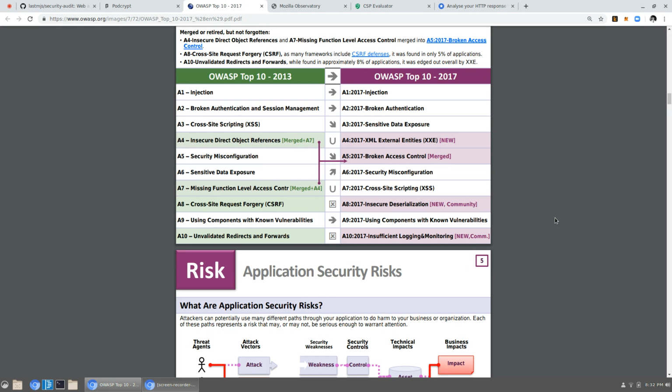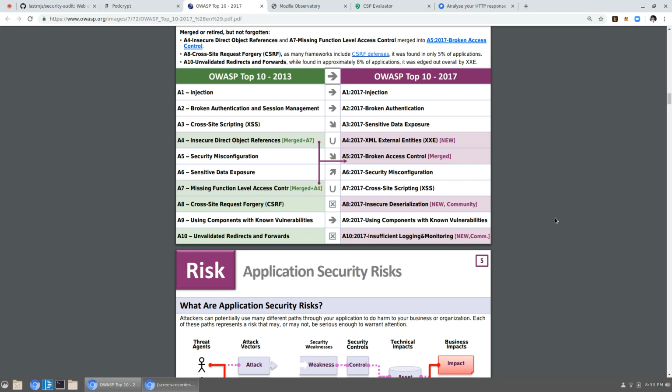Sensitive data exposure. Obviously you need to have strong authentication so that you can have strong authorization, which is essentially permissions, so that you don't expose data to people who aren't supposed to see the data. XML external entities. I'm actually not sure what that is. I don't deal with XML that much, so I guess I haven't really looked into it. What I probably should, to make sure that my stuff is not vulnerable to it. But I think I did look into it, and it wasn't a big deal for what I was doing.